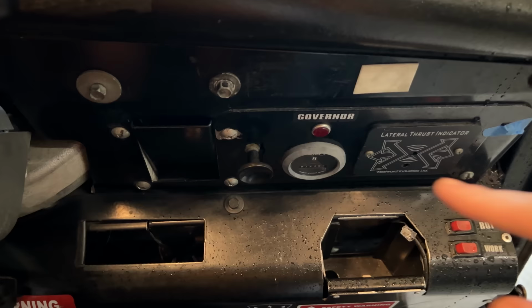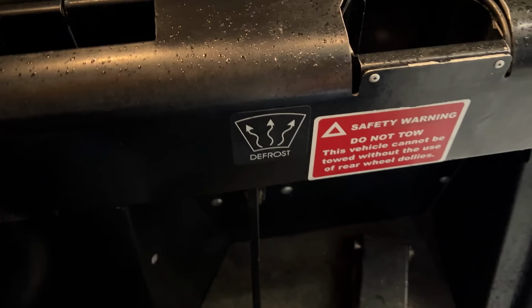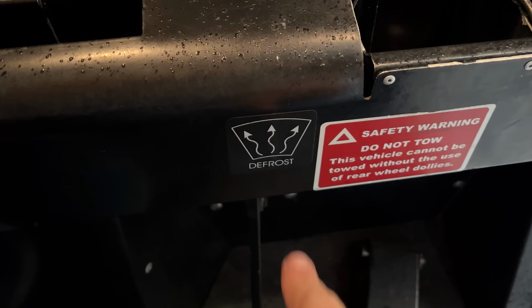And there's more climate control than just that in this interior. To the right of the steering wheel, you have a little latch. You pull that out and it turns on the defroster. So if you need to defrost the windows, you can do that with this little latch and with the climate control on. And there is a very helpful diagram explaining how a defroster works right below that. You can see it's a decal with some crazy lines pointing up. That is their explanation of what a defroster does in the Interceptor 2. And there is so much more than that to discuss in this interior.